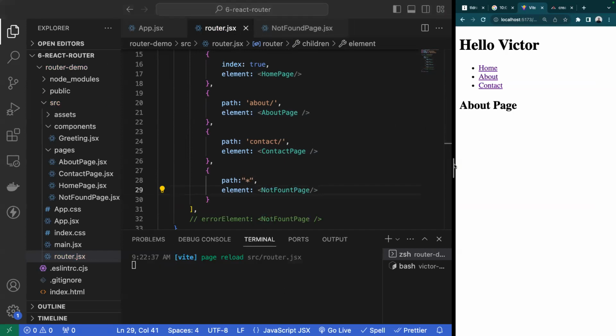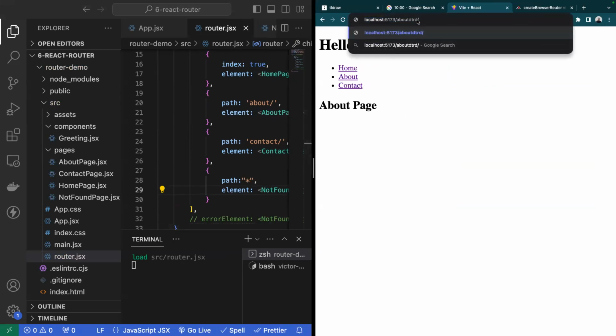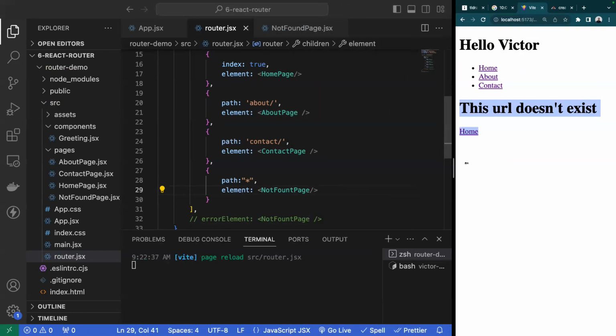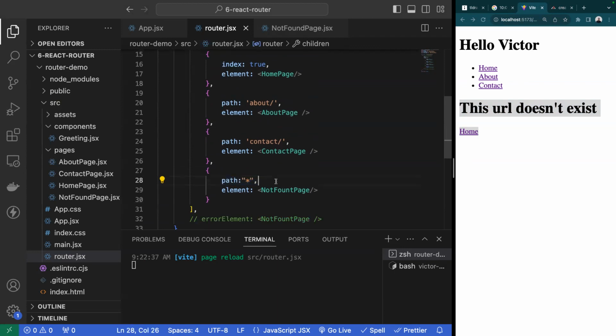Right. So currently my about page is being triggered, but as soon as I trigger anything different than my about page, it automatically triggers my not found page. Right. And it shows it in this way because it's catching. It's still triggering a path and it's saying, hey, these are the paths that I originally have. And this one is just an extra, this one is just to catch everything else, right? If it's not any of the above, then use this.